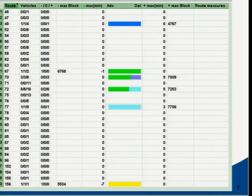Now, this is a system that's not quite finished; we're actually implementing it as we speak right now, and we only have about 100 out of 600 vehicles equipped. So these screenshots are just of those 100 vehicles. This is a screen that the dispatcher has that will show real-time status of all the buses on a route. And you can see we only have it on a few routes right now.